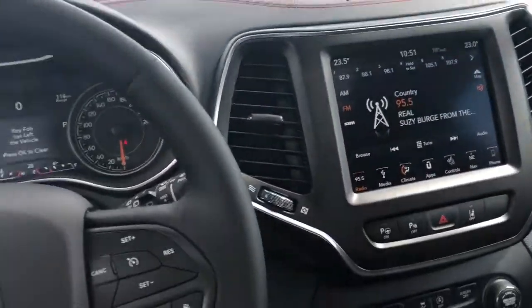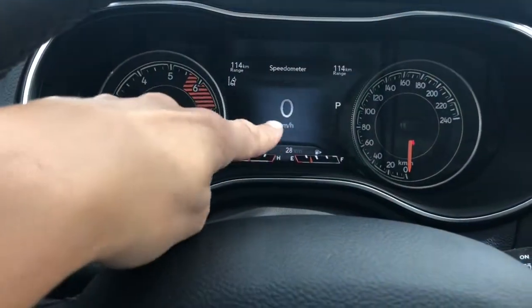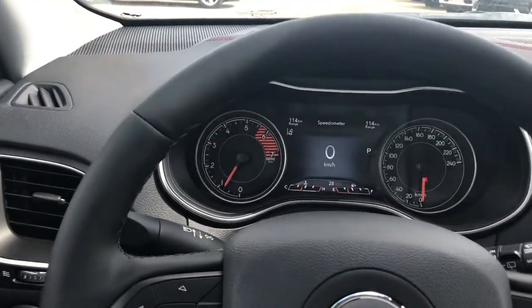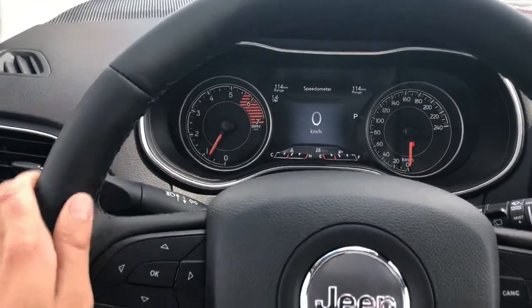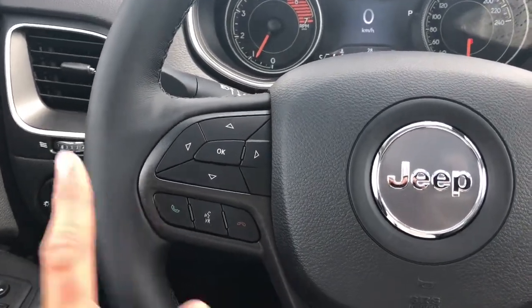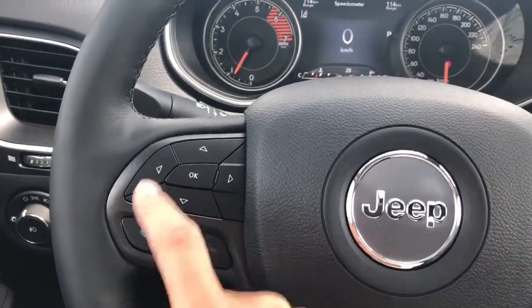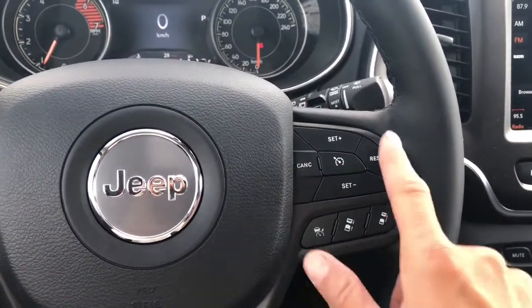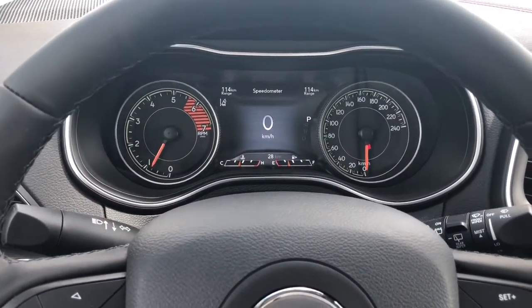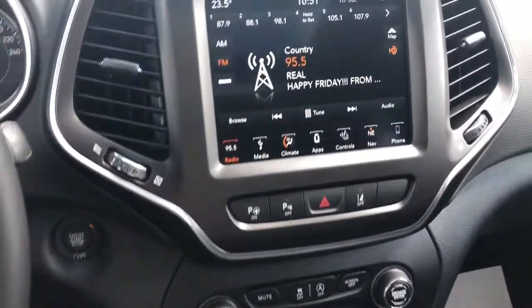Smooth-looking interior — I love the interior in this. You have an LCD screen on your dash. Your steering wheel is leather-wrapped and it's also a heated steering wheel for those cold winter days, which I hope we're not going to experience anytime soon. On your steering wheel over here is your Uconnect as well as your dashboard options, and over here is your cruise control as well as your front sensors — you can set them to what you prefer.